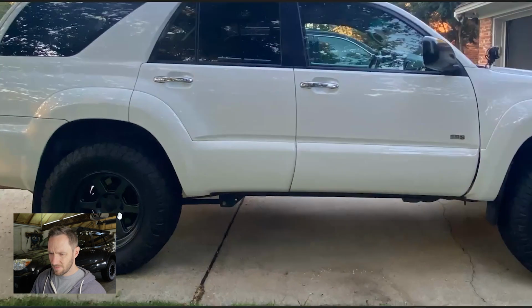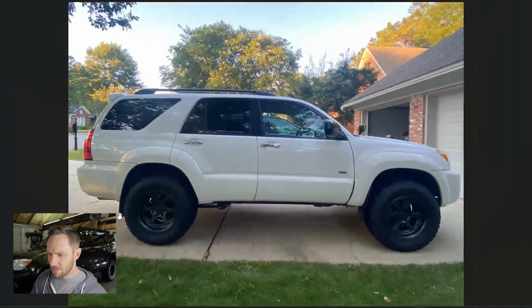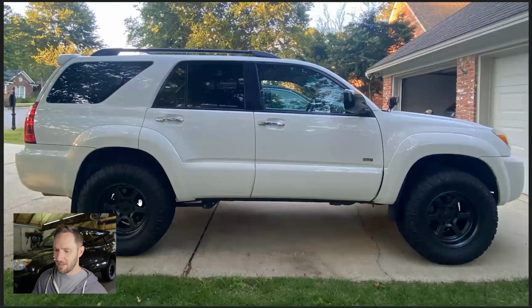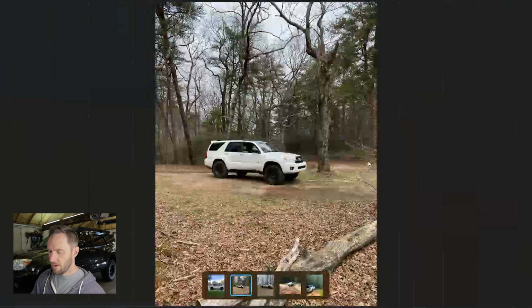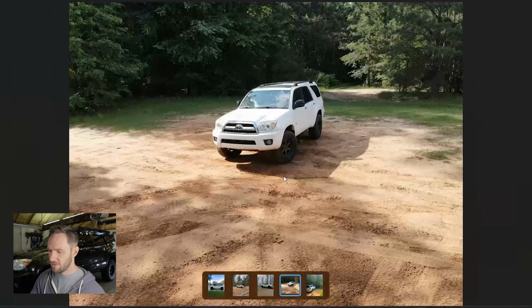The wheels, can't quite see in this picture what wheels they are. A little bit dark, but whatever they are, I like the design. I like the simplistic look. I'm not a fan of the chrome door handles, so this is obviously a, well, duh, SR5 model, says right on the door. They are off-roading on flat ground. Parking lot off-roading, looks good. Ooh, found some mud. We got some poop on the fenders and the doors.